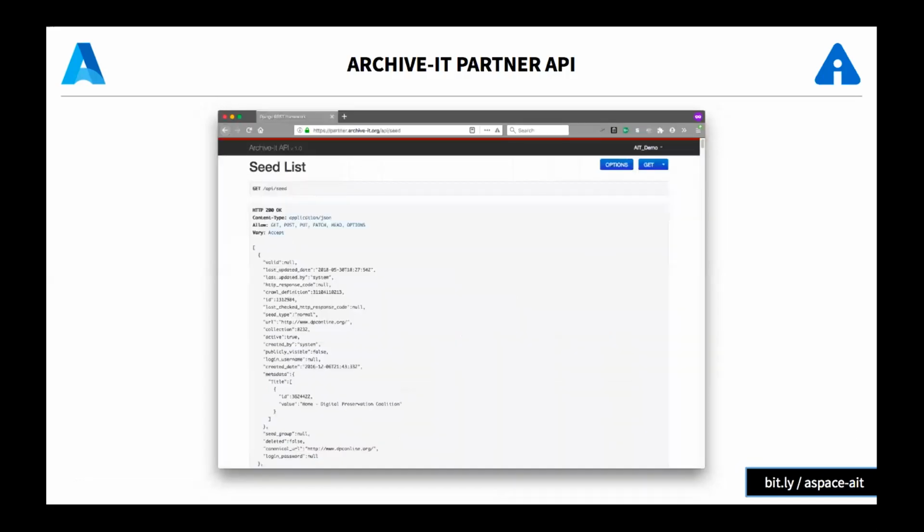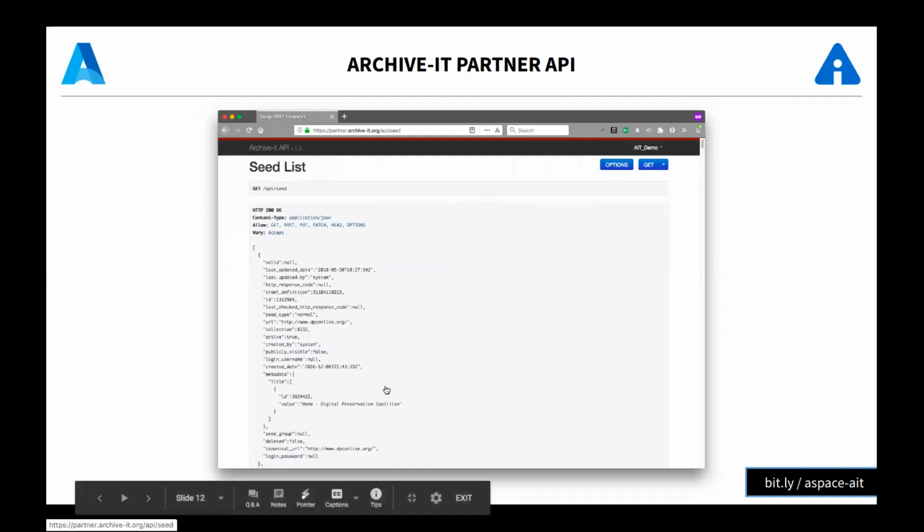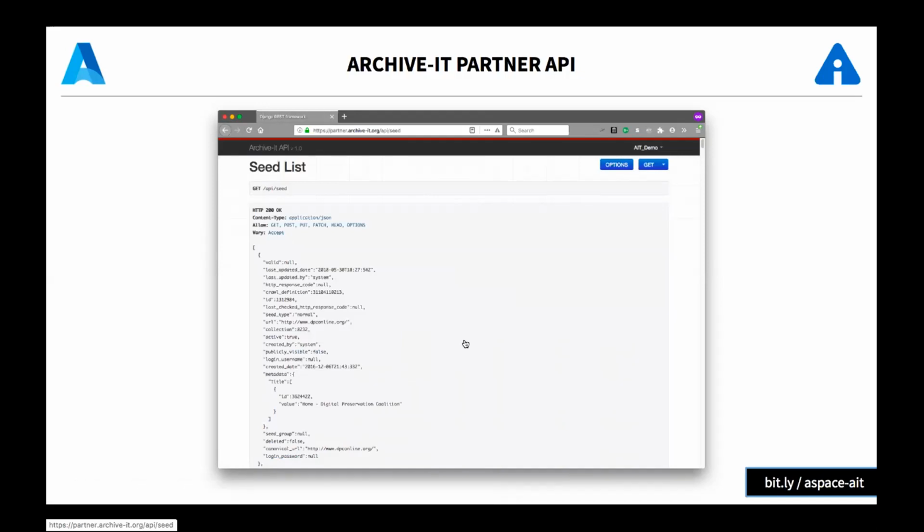Just to show you an example of how this looks if you're accessing the API via web browser, this is a call from the API that will give you information about the seeds within your account. And you can see information here, and you can choose what format you'd like to see the information in.